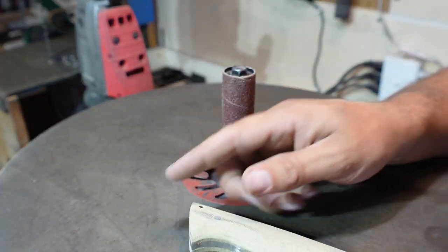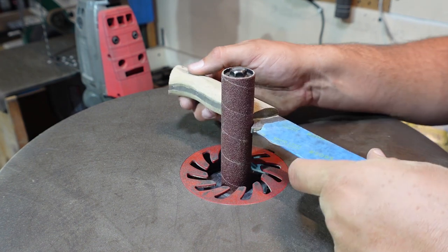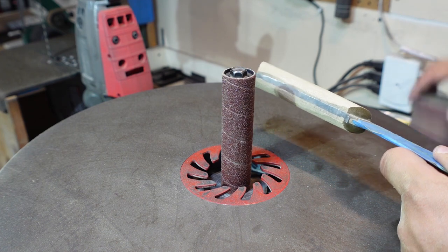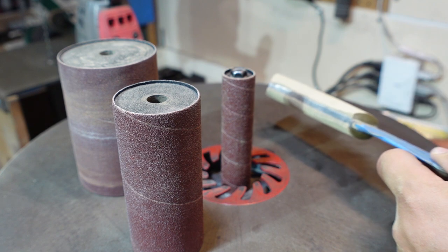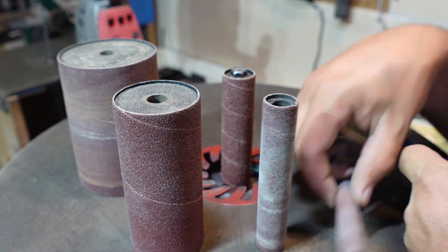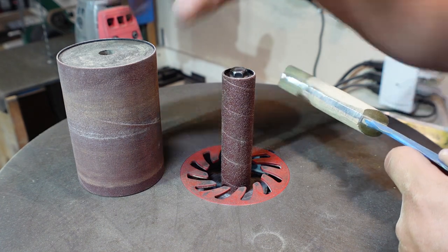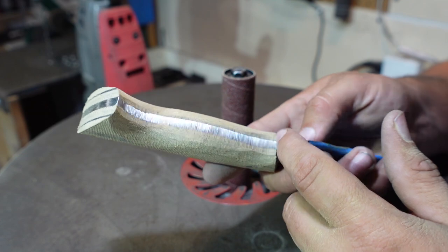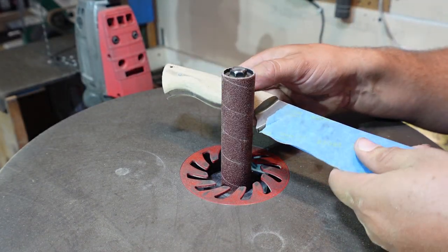Now what we're going to be focusing on for this is getting into these little tighter areas right here. And of course you can use a bunch of different thicknesses of drums, really depending on what you're trying to accomplish here, all the way down to these really tiny ones. So I'm going to use one that corresponds best with the internal contour of my smallest area, which is this area right here, so that I can end up curving into this.